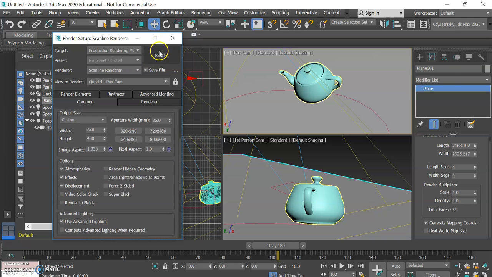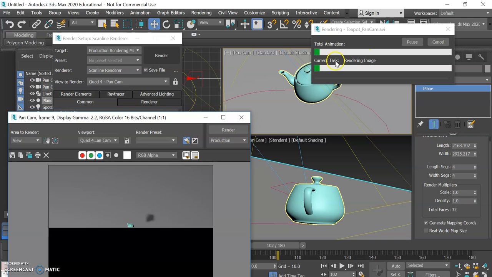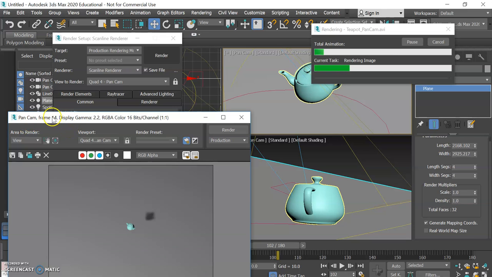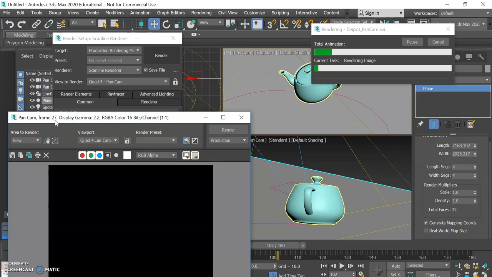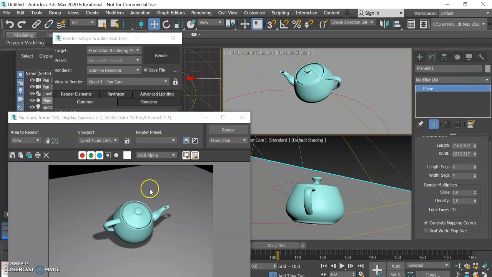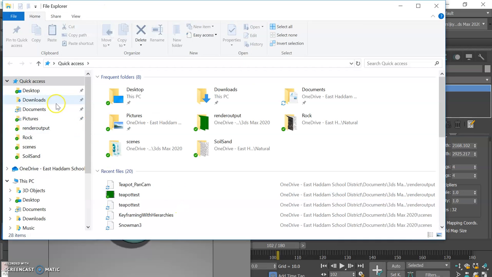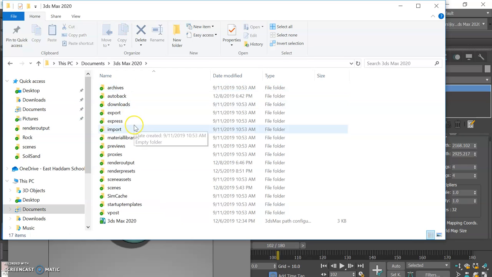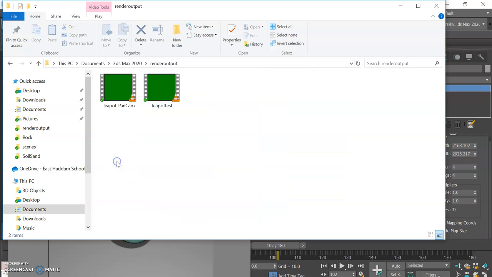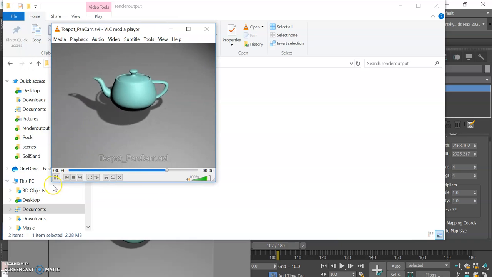So when we click render, the render view is going to show up, and we are going to see the computer processing each individual frame of animation at a time. We can see the frames counting up as we continue onward. I'm going to pause the video, and when it gets to the end, I will bring us back. All right. Got to frame 180, and I'm going to hop over to the folder that I sent my videos to. And there is the teapot video, and there is my little video. And that's it.